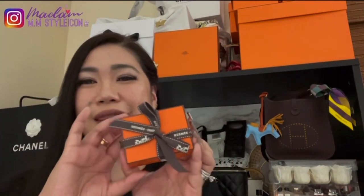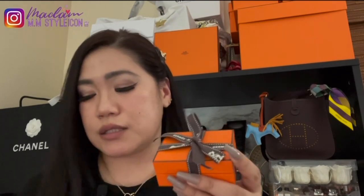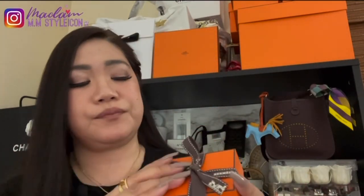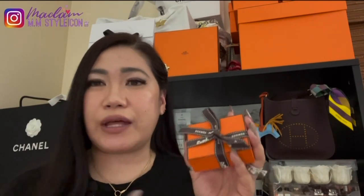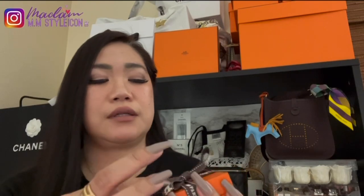The third one is this little one. This is my very first piece in this category, as well as this one, this is also my very first piece. Let's open it up. I've been contemplating which one I should get. Should I get the other one or this one? But luckily, I think it's a blessing in disguise that they don't have the other one and they only have this one. And actually, when I saw this one, I fell in love with it and I thought it's really, really big. But okay, let's open it up before I talk too much.